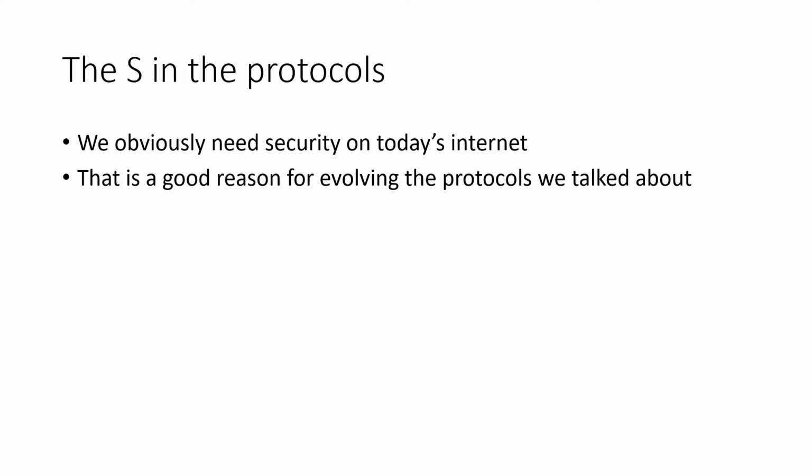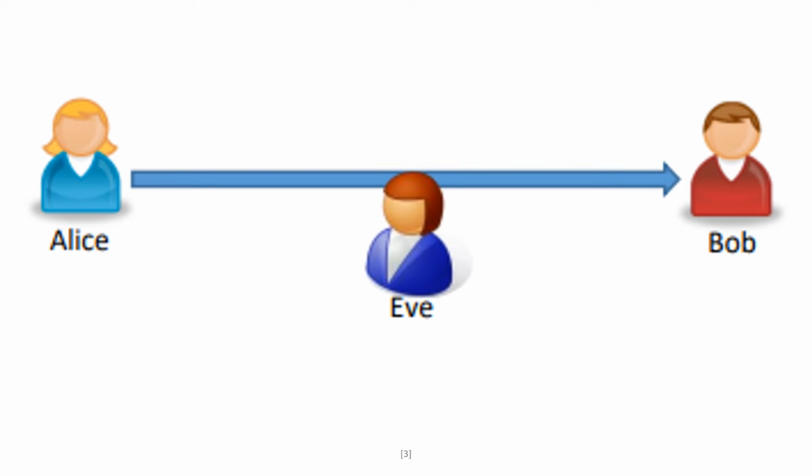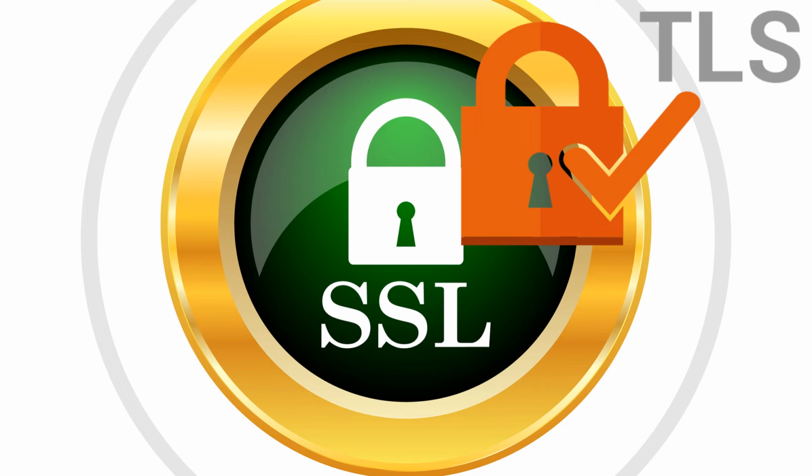And then you have the S in the protocols, you know? These days you have HTTPS because we're trying to avoid a specific thing. You know, you're Alice and you're trying to talk to Bob and you want to avoid eavesdropping on your conversation and stealing your information. So it's necessary to have security while we're trying to communicate on the internet. And then that's why you have protocols such as SSL and TLS, and they help us to encrypt our communications so our information stays private.